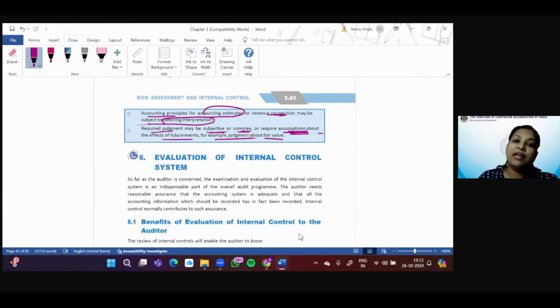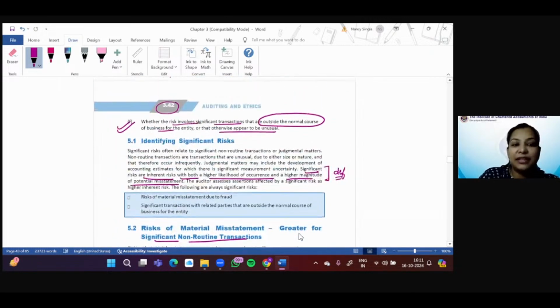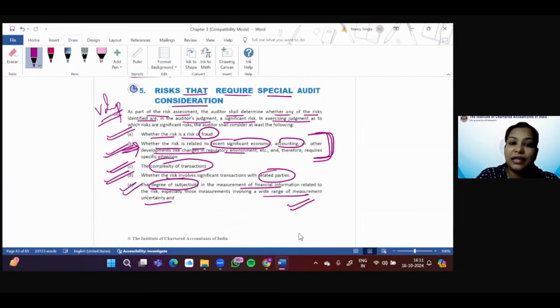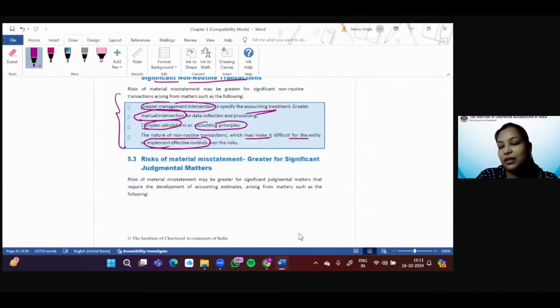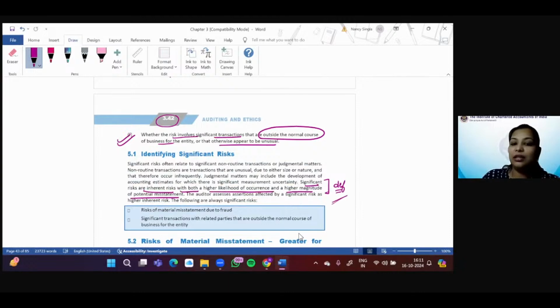Whatever topics we are doing now, more or less these are given in SA 315. We will be starting with SA 330 also, if time permits, where you will see that some of these things are also discussed. We are discussing the risk of material misstatement, so these topics relate to risk, whether a risk is significant or not. We have discussed various factors the auditor is going to consider. Out of those, two factors we have discussed in detail. What is significant risk is given in this paragraph.